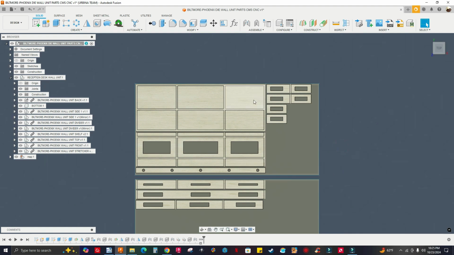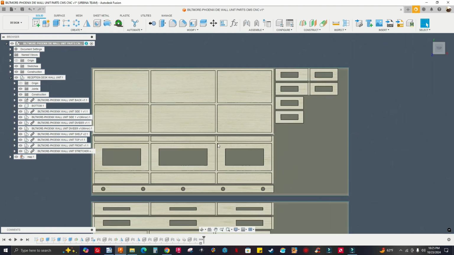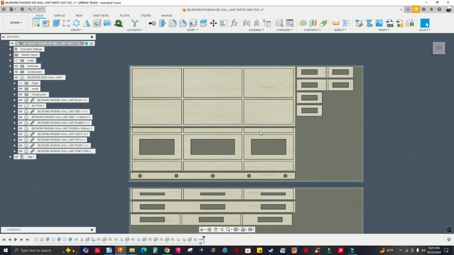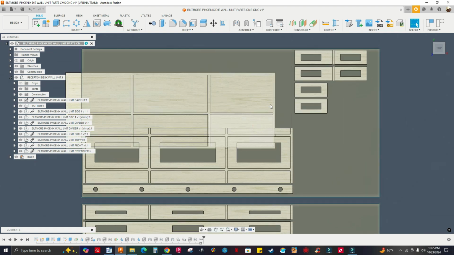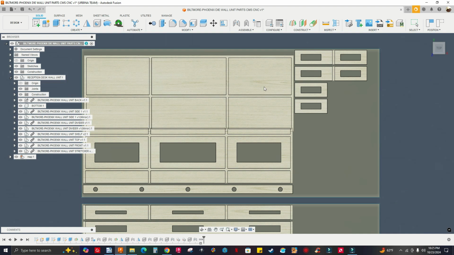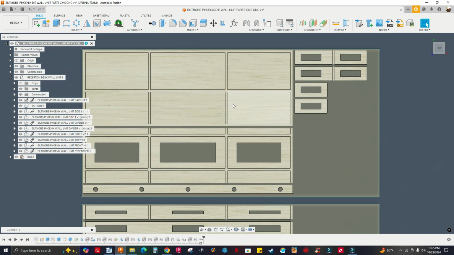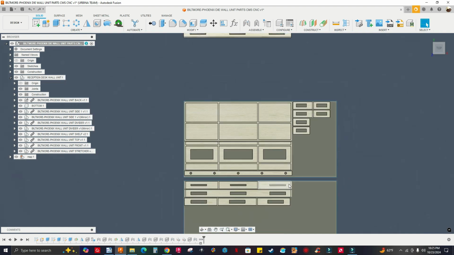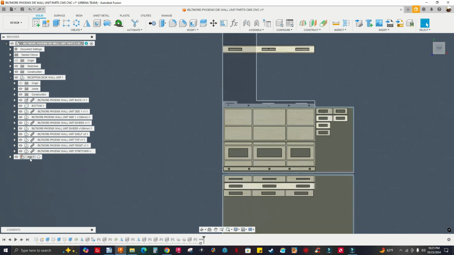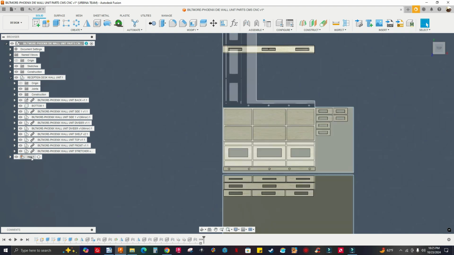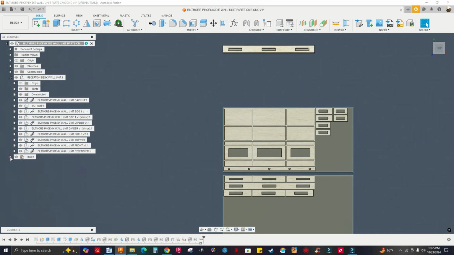See the grain direction of every part? Every part has the right orientation. Oh, I just dragged this piece. You can drag this if you want. So I'm going to press Control Z to go back to that. You can move parts around if you want. You can rotate the parts. Like you see, it created a map. This is like the nest study. And then just click on the arrow to expand that.